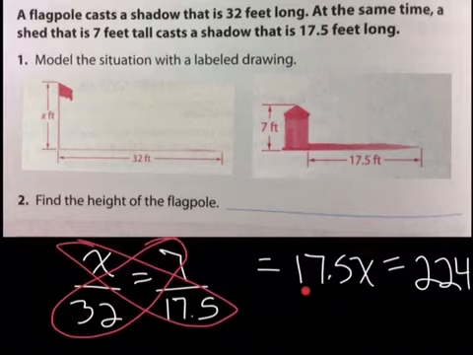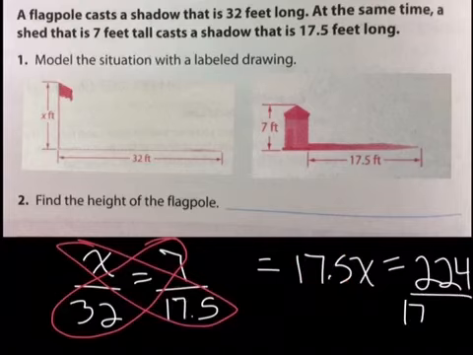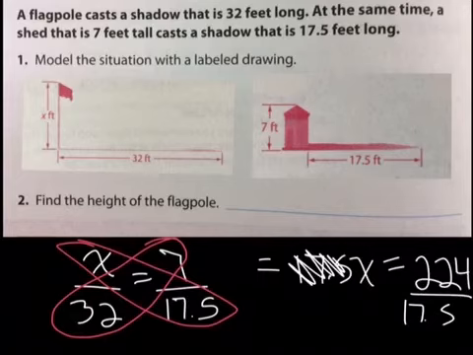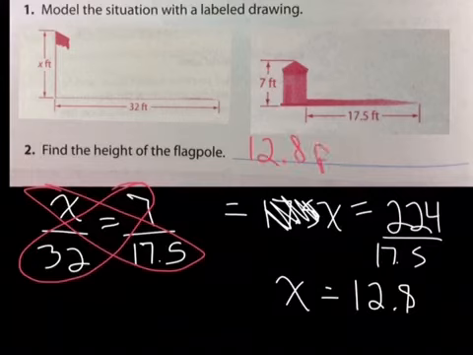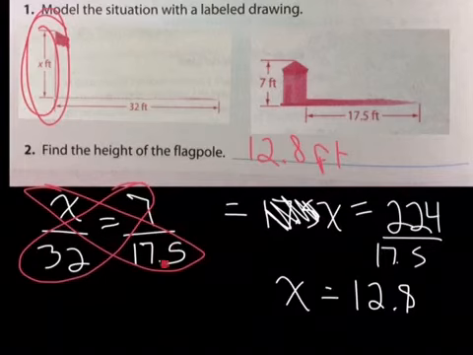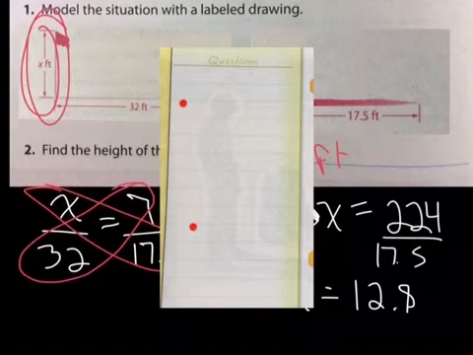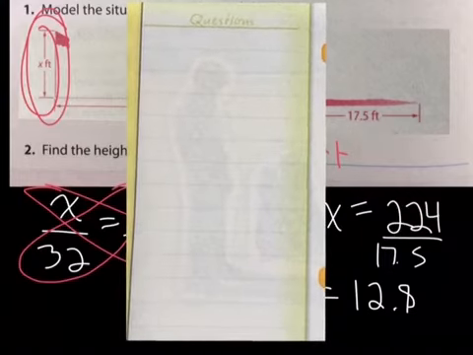Now let's isolate the variable. So we have to get rid of the 17.5, so let's bring it over to the other side, and it turns into a division. 17.5 on this side. We've got rid of it on this side. Remember, multiplication on one side becomes division on the other side. And now we divide, and I get X equals 12.8. So that is 12.8 feet, boys and girls, 12.8 feet. That's how tall our flagpole is, right there. Go ahead and copy that down, please, and make sure that you show your cross product, your isolation of the variable, your division, and your final answer. Please show all your work right below. Or actually, on the left-hand side, you have this margin. Go ahead, and you can use that margin to show your work on there. Please, I will be looking for that.